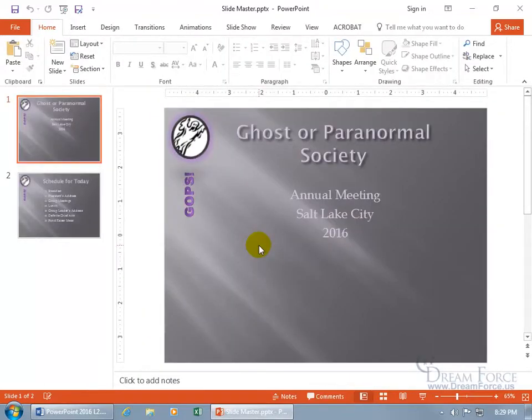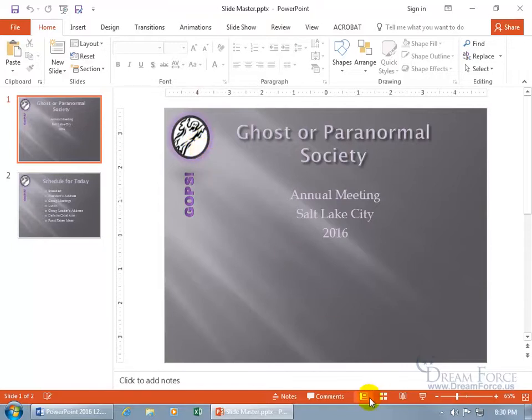Now like I said, any changes that you make in the Slide Master will update all the slides. In fact, you can see that when I click on my logo here and try to select it, I can't do it. I can't even do that on the text. Why? Because it didn't originate in this view. It's on the master. So if I want to make any changes to it or add additional things to propagate on all the slides within my presentation, I've got to go to the master.